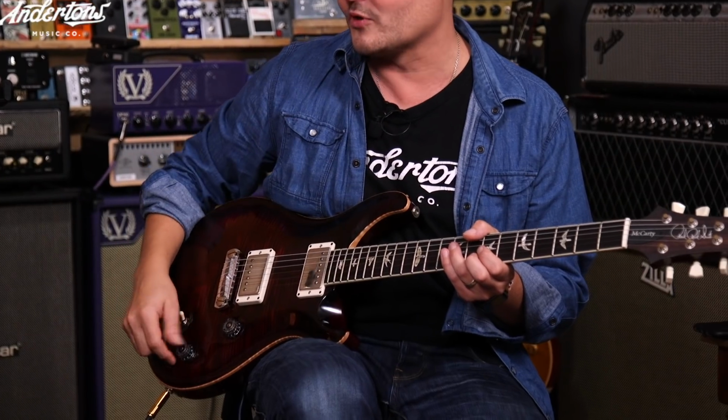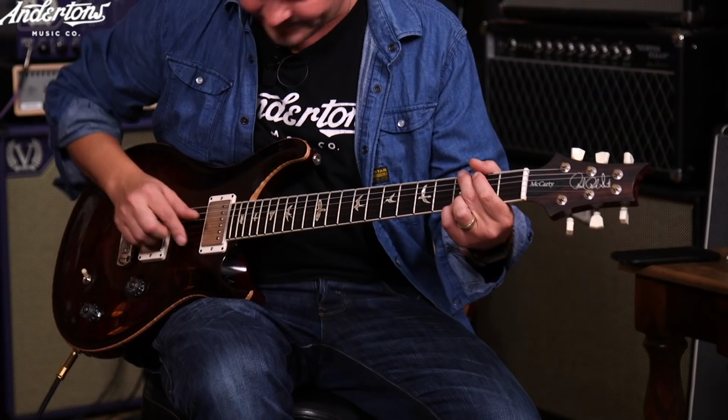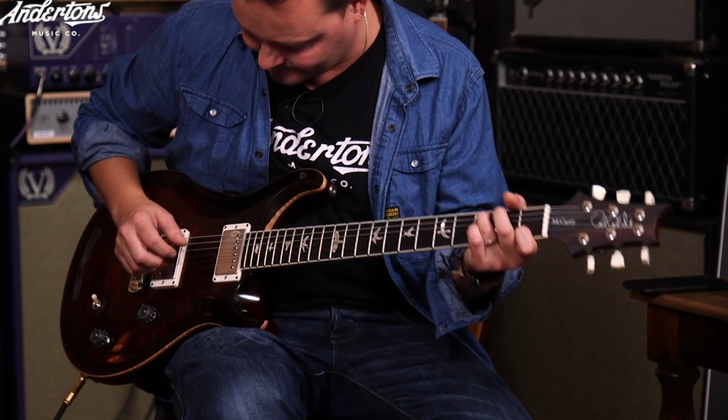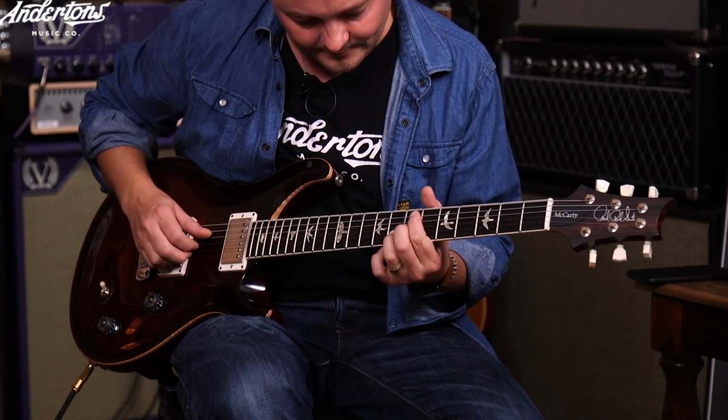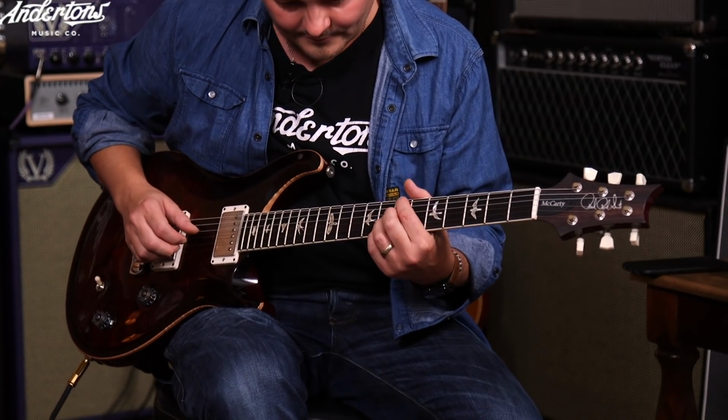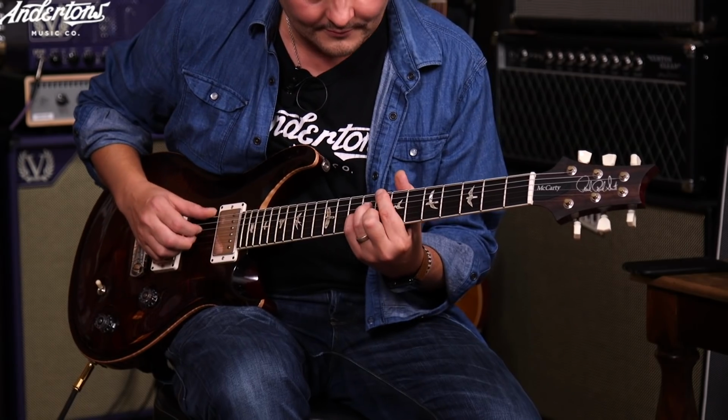Because this is something that a Les Paul doesn't have. There's a few, absolutely. You've got the coil, which is the coil tap. Yeah, absolutely. You see that split kind of thing?